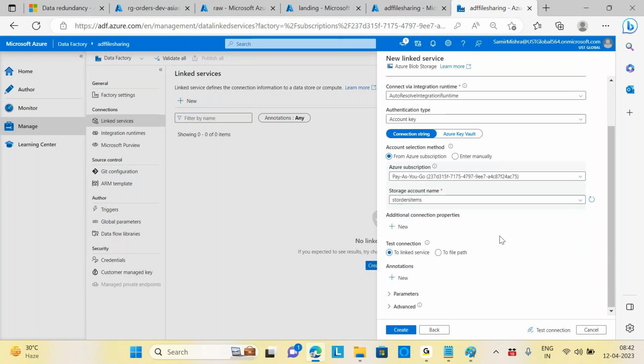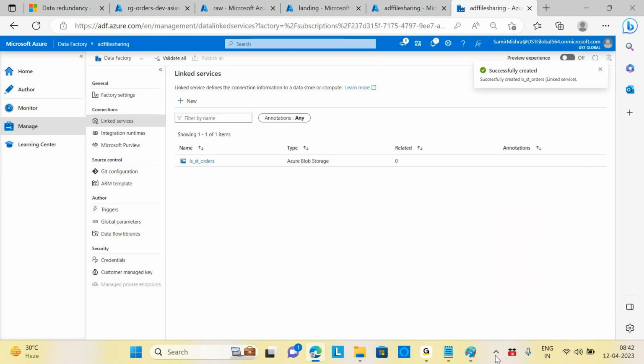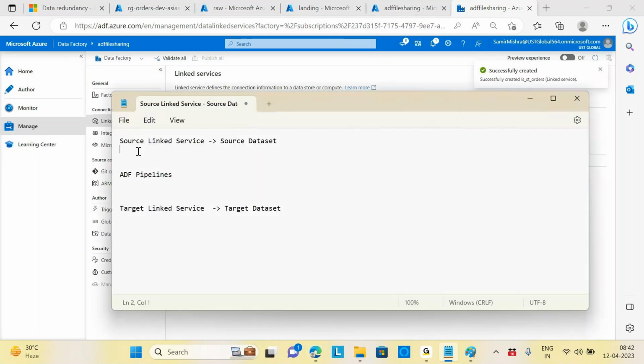Now click on test connection, and the connection is successful. Okay, and we created the first one. This is my source linked service.